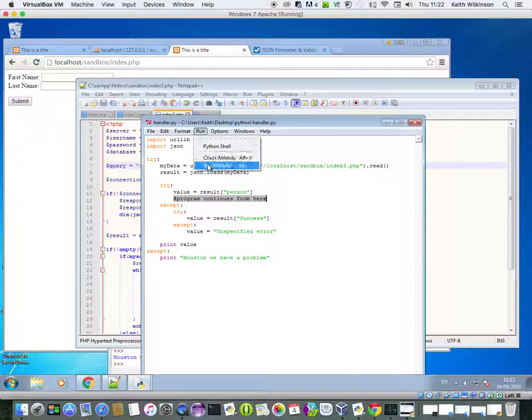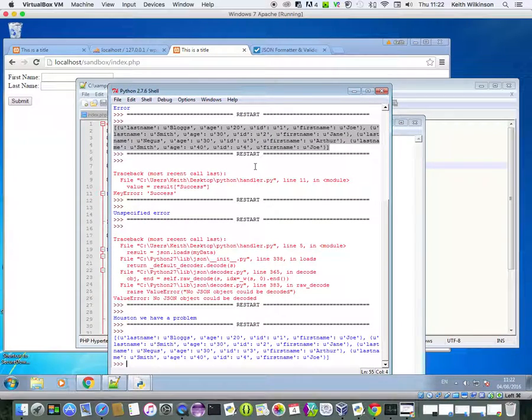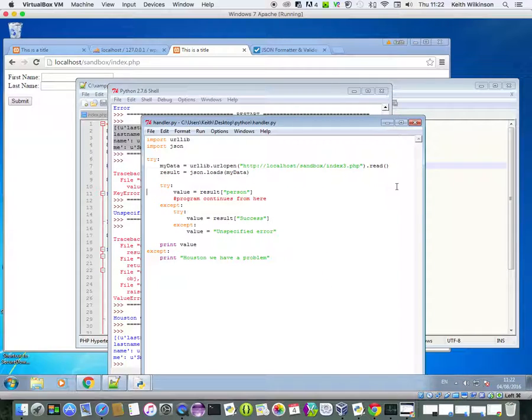So let's run this and check that it works. There we go, we have the data returned. So we've catered for the majority of errors. I think we're fairly safe with this. What we really need to do is test each individual error and make sure it works. And there are a few errors that can be made. Let's see if I can specify them.